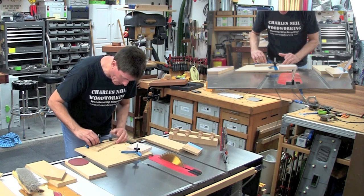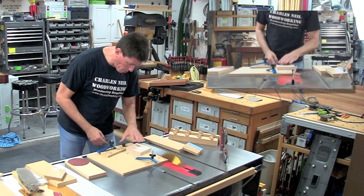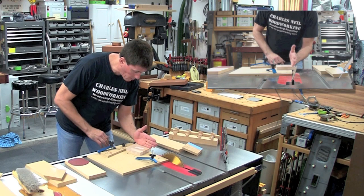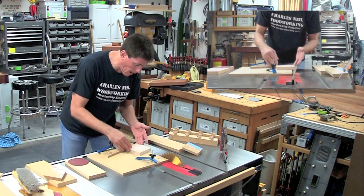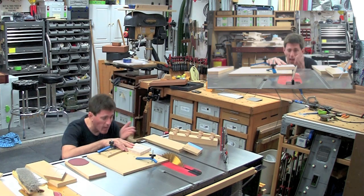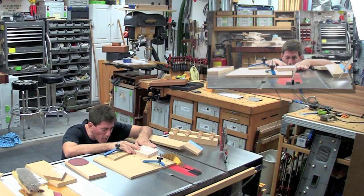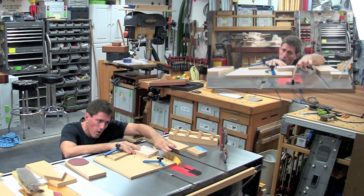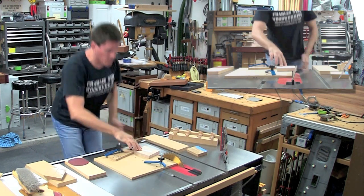So if I slide the triangle here in place, now when I want to make this cut, I simply put this board up against it, and as I'm scooting it side to side, this cut line is moving parallel to that blade. So all I need to do is eyeball down the blade and down the line until they line right up. And it's actually pretty quick. What you're going to want to do is rotate something like this so that you get the tooth right where you're sighting, because that's of course fatter than the saw plate. And that would be it right there.